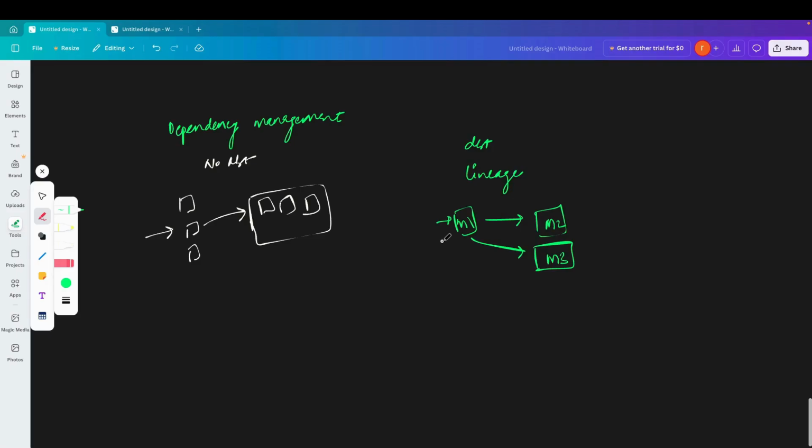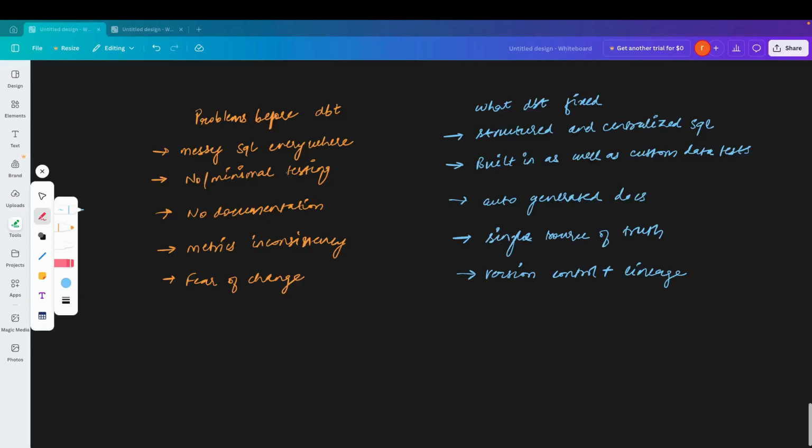They show it in the form of graphs, and this makes it easier to understand that if we make this change, is it a safer change or not? What is the impact this is going to cause? And we can refactor things with confidence when it comes to DBT. But previous to this, we didn't know what all tables were there, and it makes it hard.